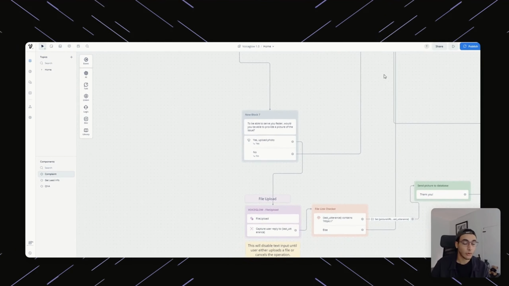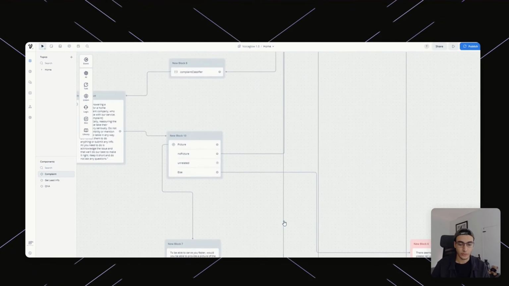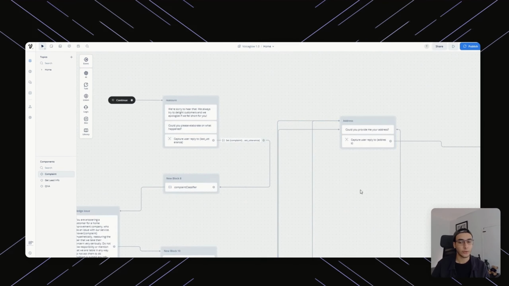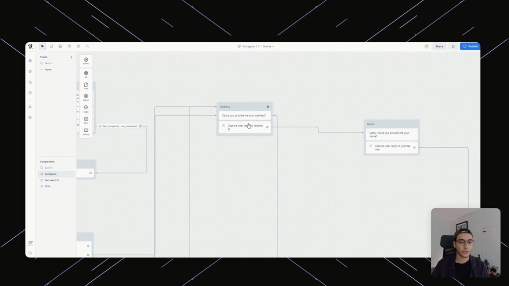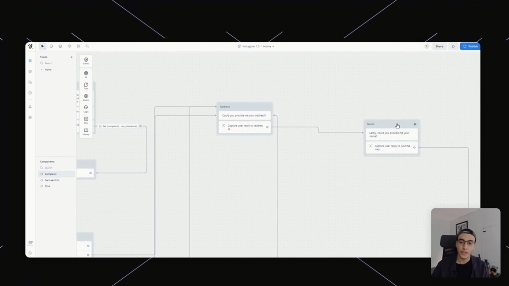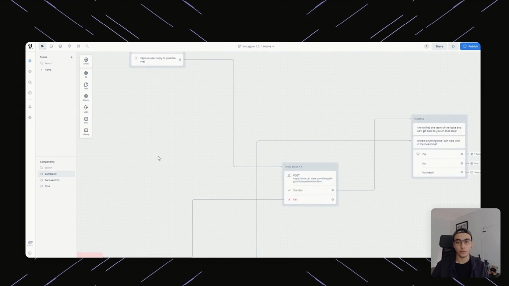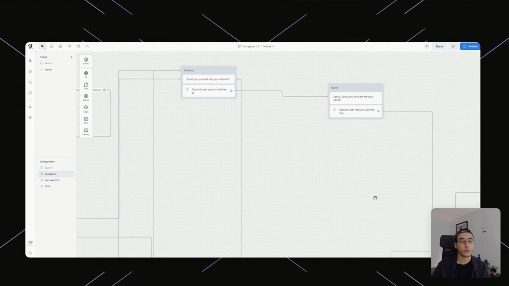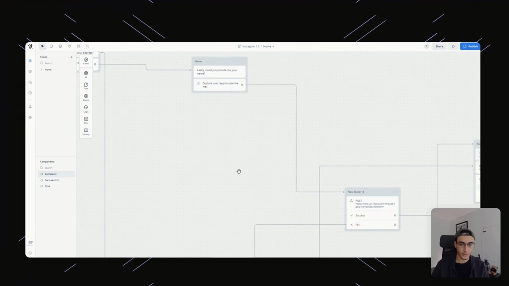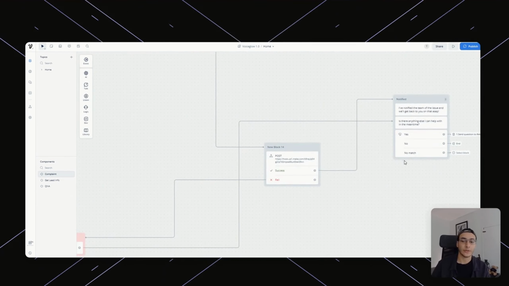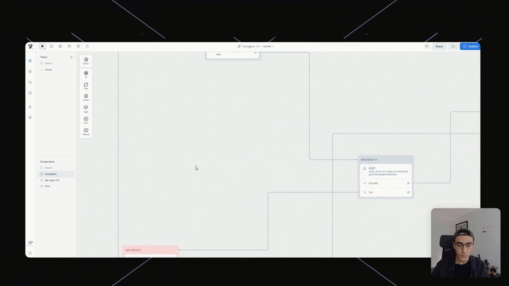If they say no, which means they don't want to upload a picture, then we're just following this blue line. We're going directly to, can you please send me your address? And then it's going to capture the user reply to a variable called address. Would you please provide me your name, capturing it to name. And then we're sending that over to Make, which is going to notify you or whoever's responsible for handling customer complaints. And then it says, I notified the team and we'll get back to you on that ASAP. Is there anything else I can do in the meantime?